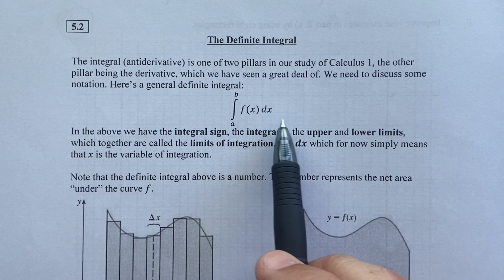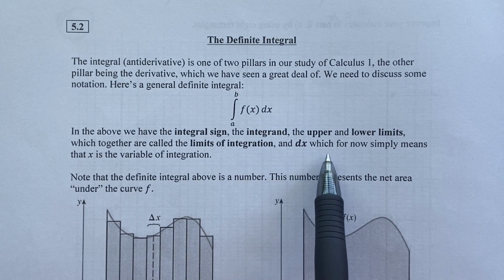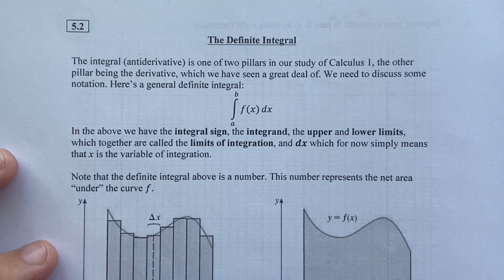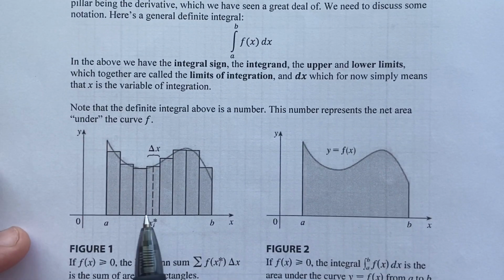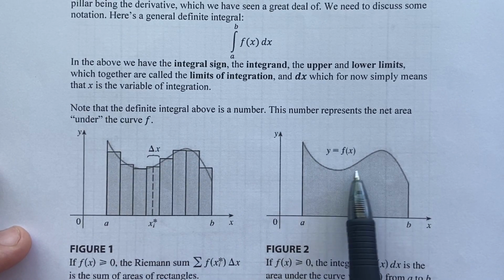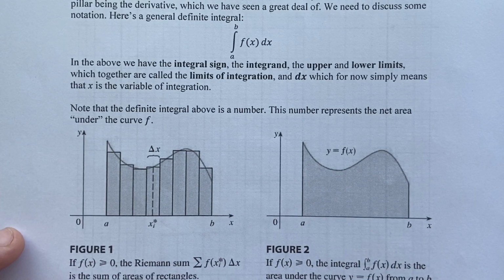And this dx is, for now, we'll just call it a tiny slice of the x-axis. And that's really defining the variable of integration. So that's going to work like a tiny width rectangle, basically. So what this process allows is that instead of getting all these rectangles and then having this error, we're eventually going to exactly fill out this area by the use of a limit.